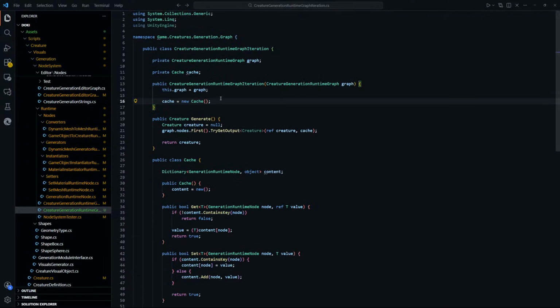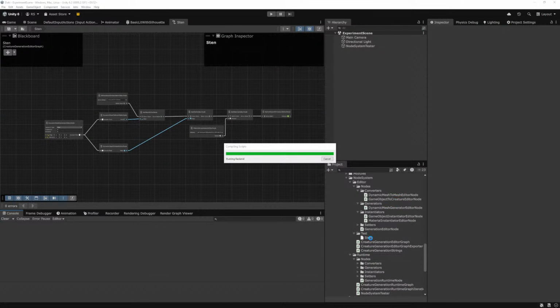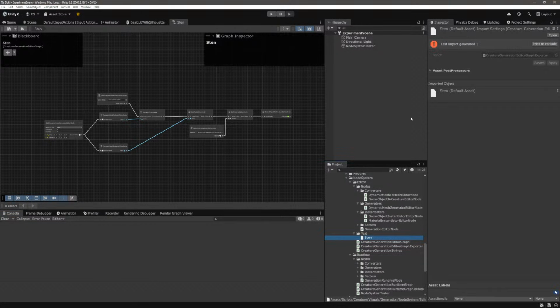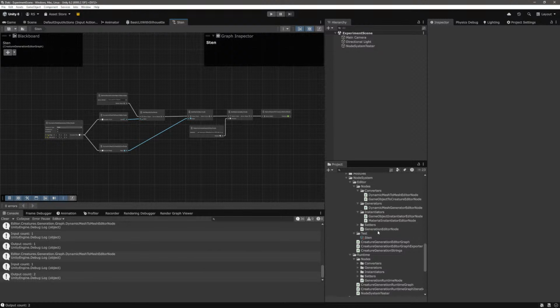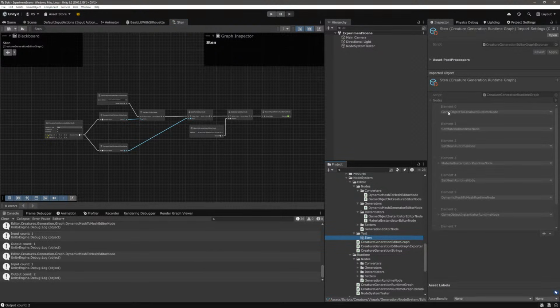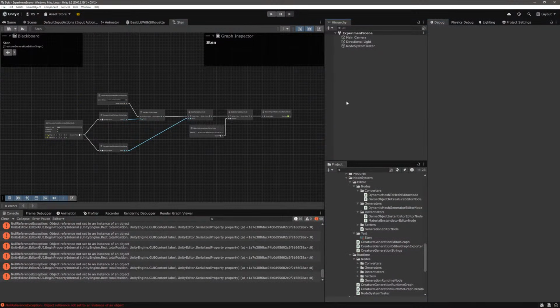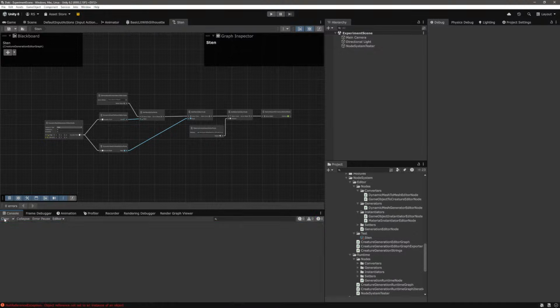Our runtime iteration then. This graph is equal to graph. That's all we do. I'm worried here that when I try and look at this scriptable object we have saved here, okay, we have an error. Let's generate it again. When I try and look at this one, I can't see the lists of inputs and outputs, which is quite weird. What do we have here?